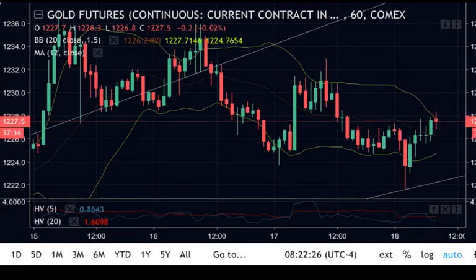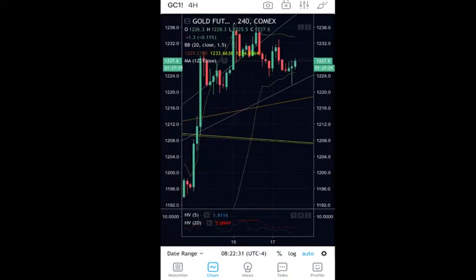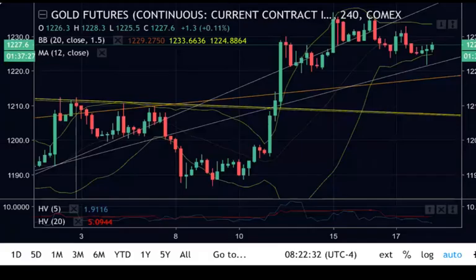The 4 hour will probably show the same numbers. Sorry about all the trend lines there. We're not doing technical stuff today, but the 4 hour is kind of saying you're on the radar for gold to go lower. But as it stands right now, we could have another 4 hours of sideways movement within this range, which would just make the Bollinger Bands get even tighter and give you an even better risk reward should a signal hit.